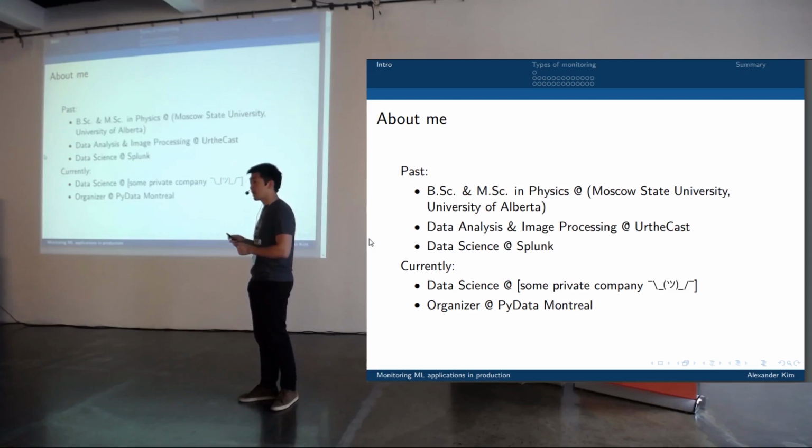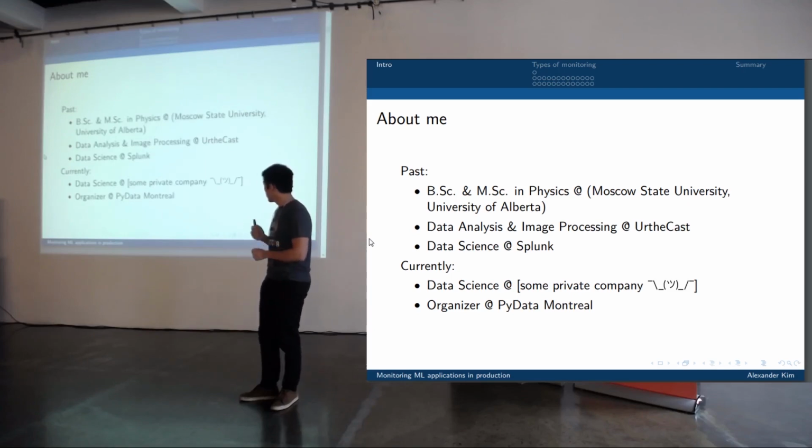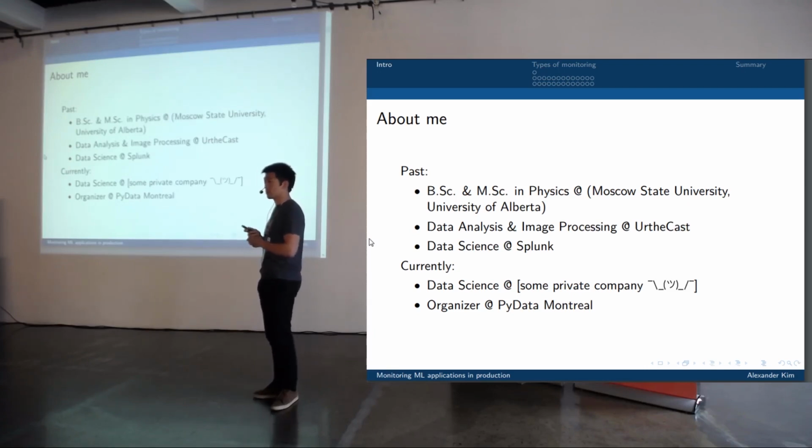Right after that, I worked for a small aerospace startup, did a little bit of data analysis and image processing. Then I worked on building machine learning components inside the Splunk ecosystem. Some of you might have worked with the product. It's about doing machine learning analysis on log data mainly. And currently, I'm a data scientist at a company that did not wish to particularly be named.